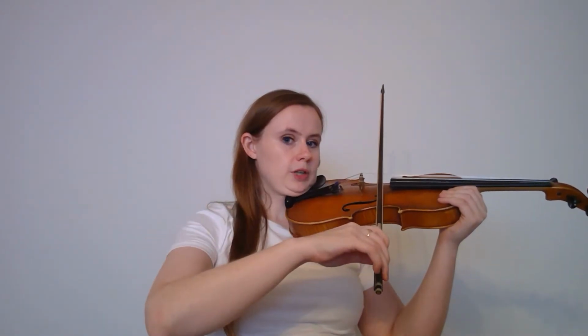However, when I'm going from a lower string to a higher string, my elbow leads the motion. So I'm on G string, elbow drops to D, elbow drops to A, elbow drops to E. A really common mistake I see beginners make is not having their elbow low enough on the E string. When we're on E string, my elbow isn't exactly touching my body, but it almost is. I see quite a few people play like this, and then they kind of just exaggerate everything.